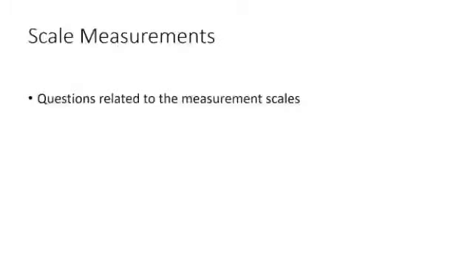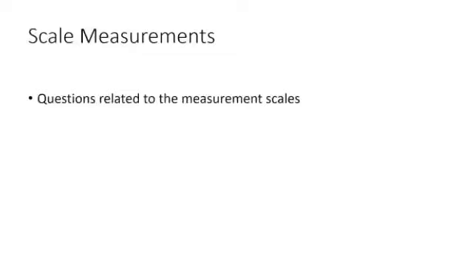So what does it mean by a scale measurement? All the constructs that you have in your research are included here. For example, if you have a construct of purchase intention in your questionnaire, all the questions related to purchase intention are your questions related to your measurement scale of purchase intention. Whatever number of items you have, you would include them, and that would make up this part. And this is the longest part of your questionnaire, and it should be the longest one.